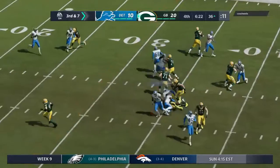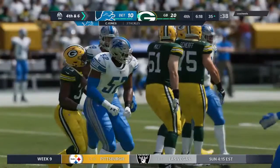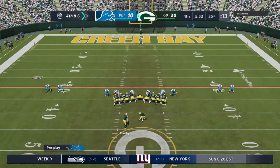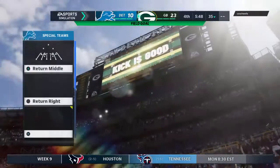A give to Jones. And he'll only get this to about the 35. Well short of the line to gain. Just a yard on the run there. That's going to bring us to a 4th down. So where'd all that running room that he had in the first half go? Because it looks like it's drying up a little bit here. Someone made some adjustments, it appears, at least on this drive.